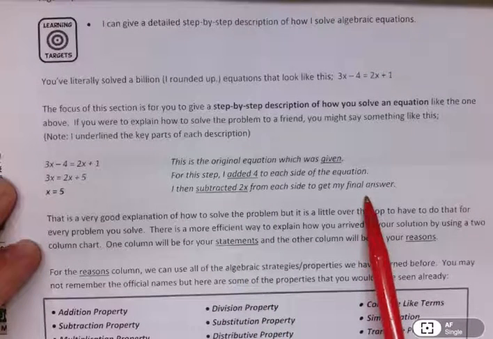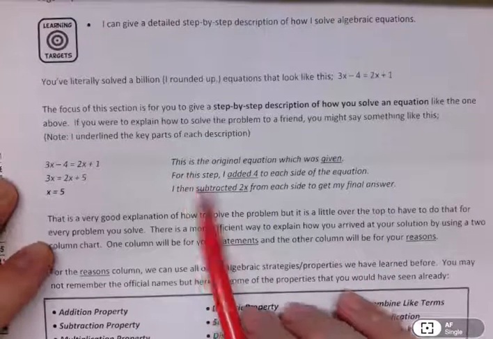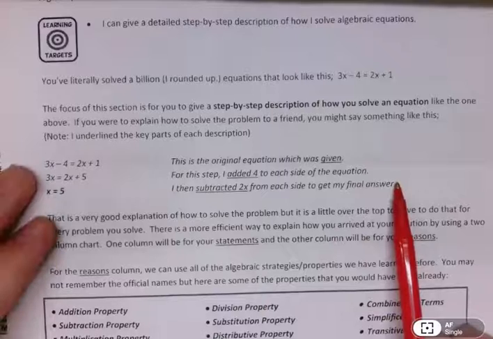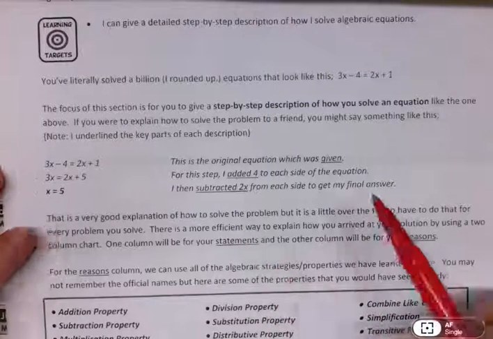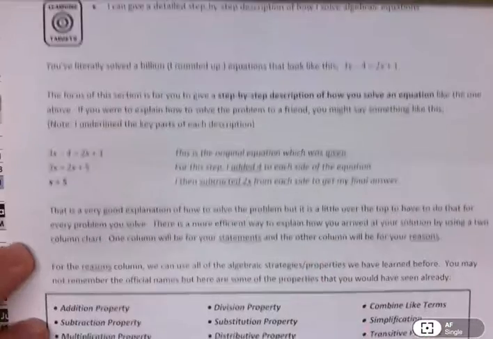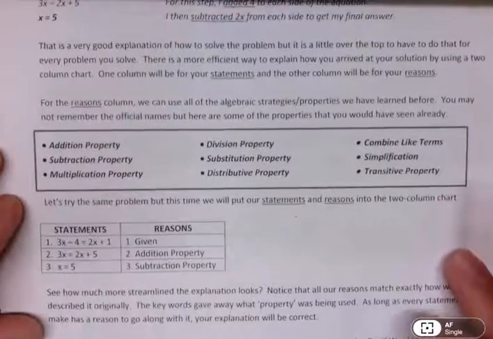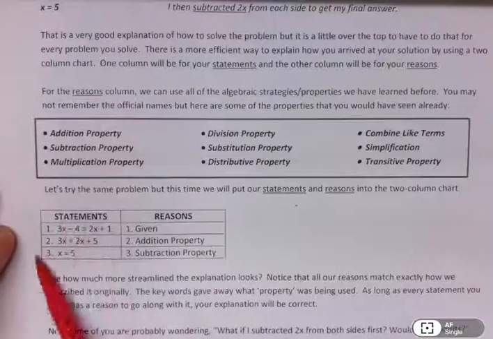Alright, now if you're saying, oh man, that's a lot of wording, I don't want to have to write all that every time I do a problem, I totally understand. So we have a streamlined way to do it, and we call this a proof. And I'm just going to slide down here to show you what it looks like. This is the basic structure of your proof.